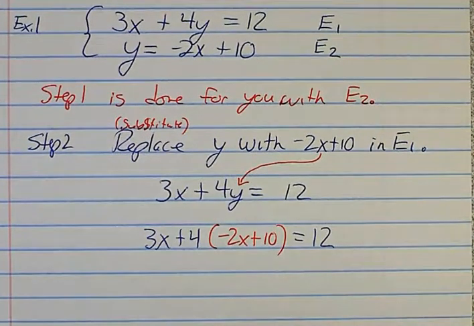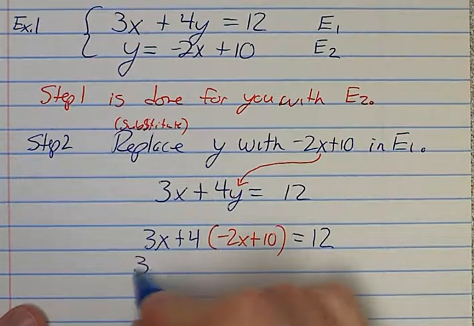Okay. Now, this one is going to be kind of the opposite of when we were doing elimination. With the elimination method, finding the first answer went really fast, and the second answer took a little bit longer because we had to plug it back in and work it out. This one's going to be the opposite. Finding the first answer is going to take a long time, but getting the second answer is going to go a whole lot quicker. So it's kind of a trade-off on this one.